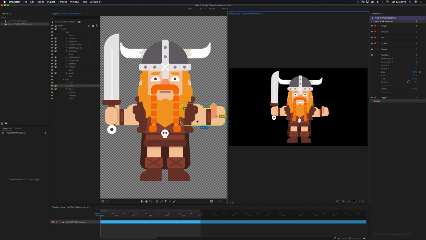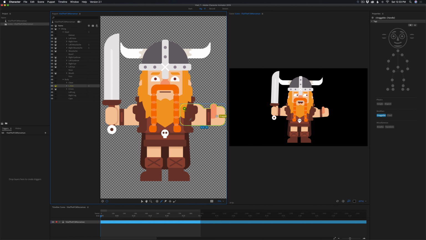So let's give him some structure to these arms. I'm going to come down to the stick tool, and this basically allows you to, for limbs, think about it almost like bones. It also tells you where you don't want the artwork to bend at all. And so for the arms and stuff like that, I like to think of it as basically bones.